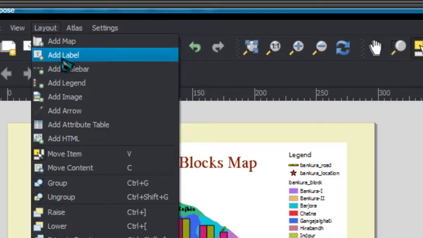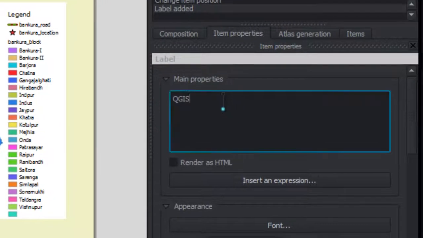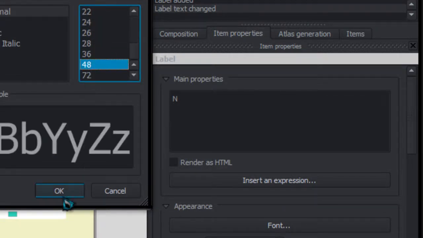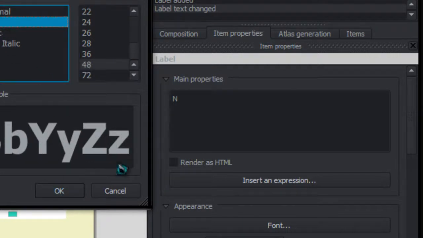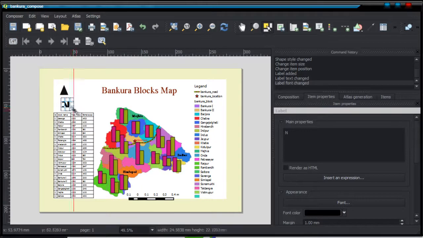Go to layout, add label. Means this is the north line.